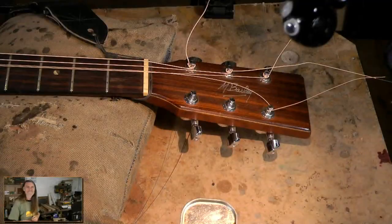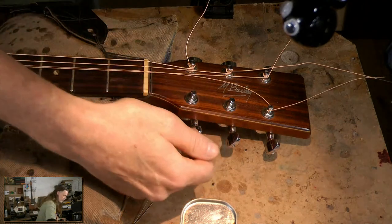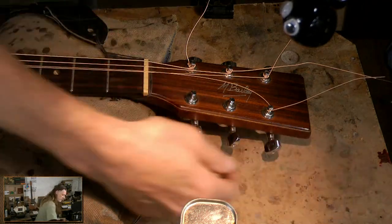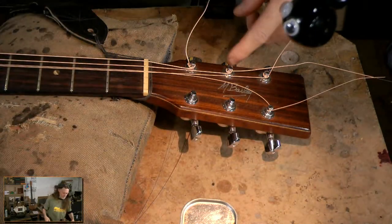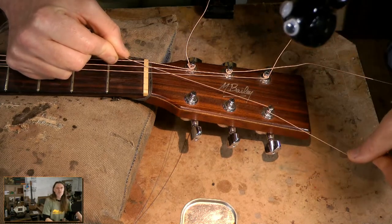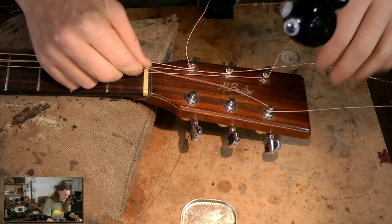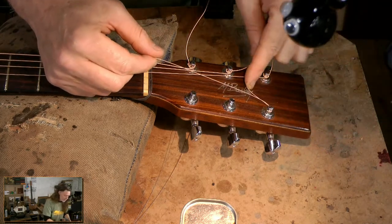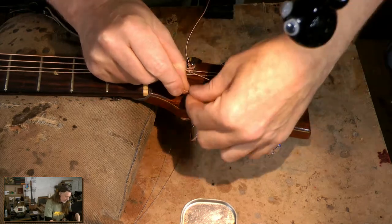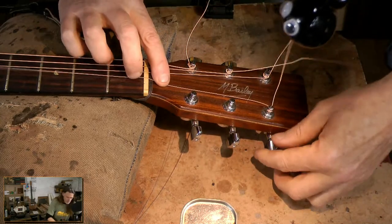Why is everything so confusing? It's always like that, isn't it? Anyway, so if you've got a left-handed guitar, then you've got your 6R tuners here, or your 3R tuners if you've got a 3-3 set. So it's exactly the same. Straight through the hole, except that it's the opposite. But it's still round the back toward the middle, underneath and over. Easy peasy. We'll put some tension on.